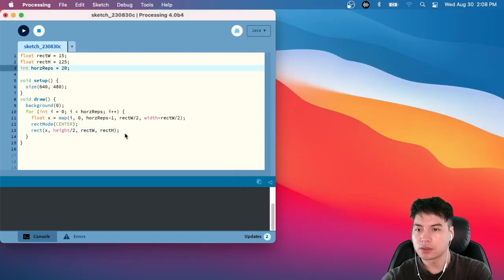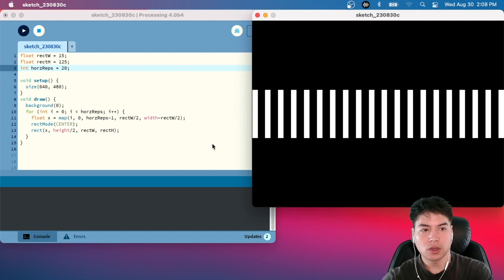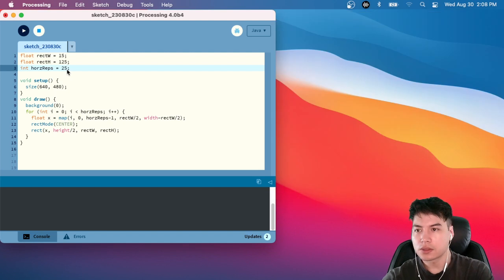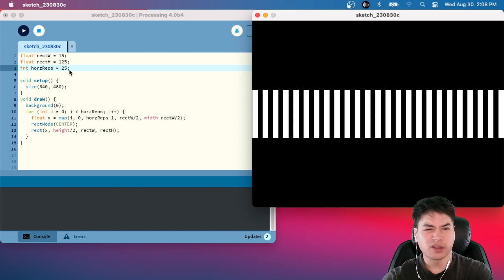Okay, that's looking a little bit more like our original sketch. Let's cram a few more in. Let's see what that looks like. Okay, I think that looks a lot closer to what we had before, right? So what if every time I repeat, so this is the first repetition, second, third, fourth, fifth, sixth, I want it to get a little bit shorter.